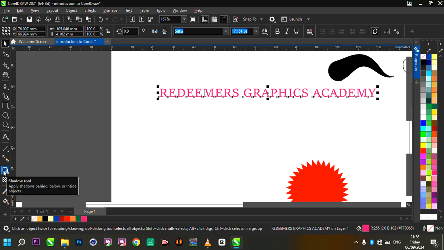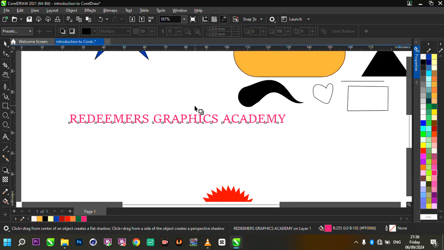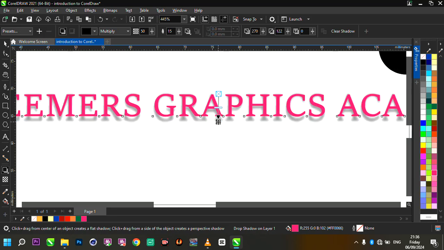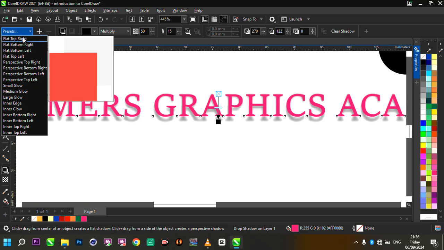The next tool we have is the shadow tool. The shadow tool allows you to apply shadow to your object, just as the name sounds. Okay, you apply shadow to your object. So you can double click on this and drag down. So you could see shadow applying to your object. Now we have some default presets. We have this option.